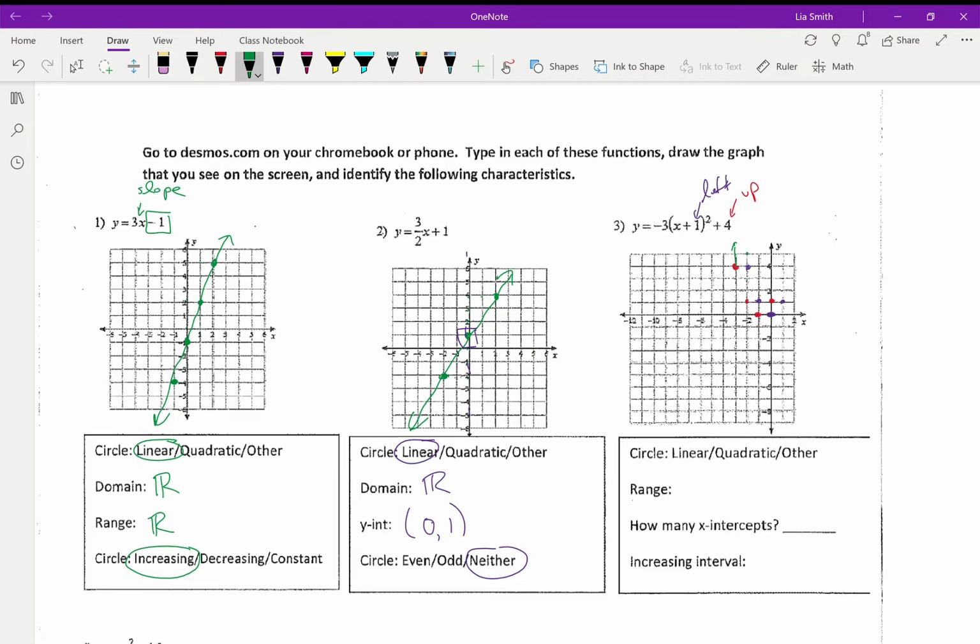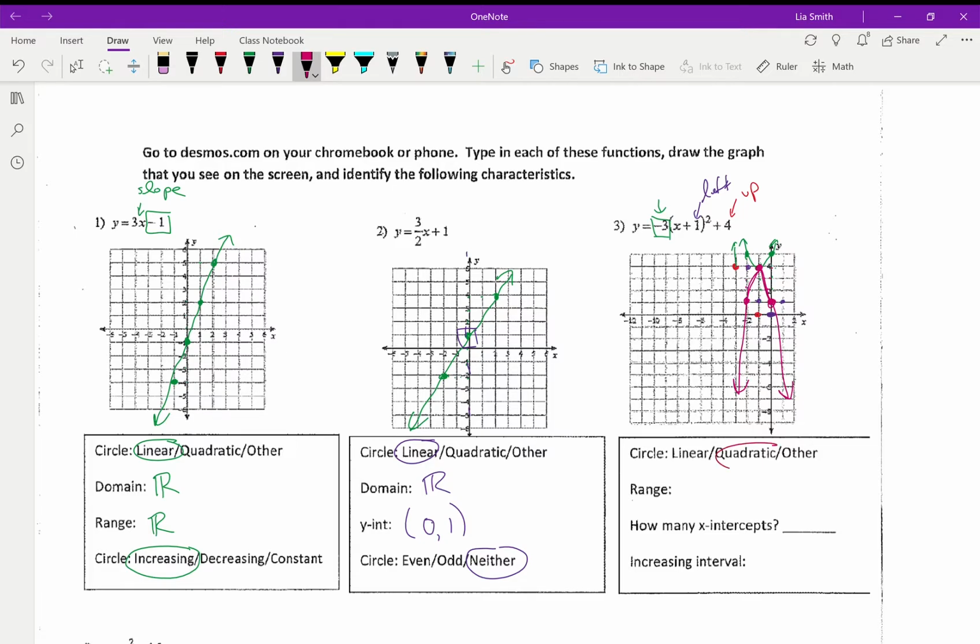Okay, this one's going to go up 4. 1, 2, 3, 4. So all I have are these 3 dots right here, but that's okay. Because then the last thing I'm going to do is scale it. So right now this would go over 1, up 1, but this is telling me that I'm going to go over 1, down 3. So final color change here, let's do pink. We're going to go over 1, so this is still my vertex, over 1, down 3, 1, 2, 3. Over 1, down 3, 1, 2, 3. Okay, and there's my graph.